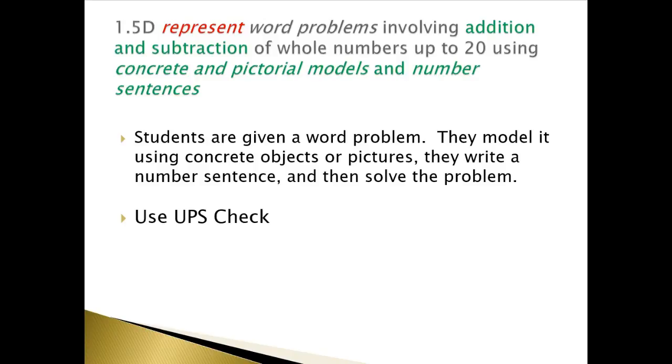Then we'll start with 1.5d. 1.5d says to represent word problems involving addition and subtraction of whole numbers up to 20 using concrete and pictorial models and number sentences. So we want to make sure the kids understand how to use the concrete models as well as pictorial models and number sentences. So the kids are given a word problem, they model it either with concrete objects or pictures, and they write the number sentence to solve the problem.